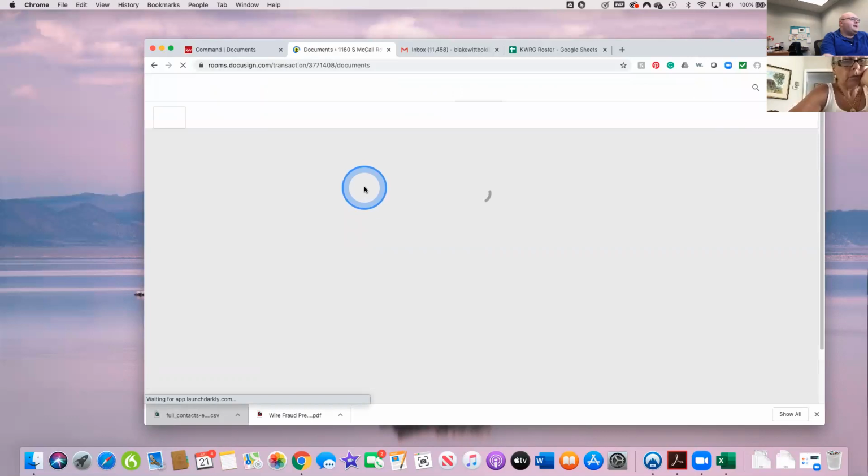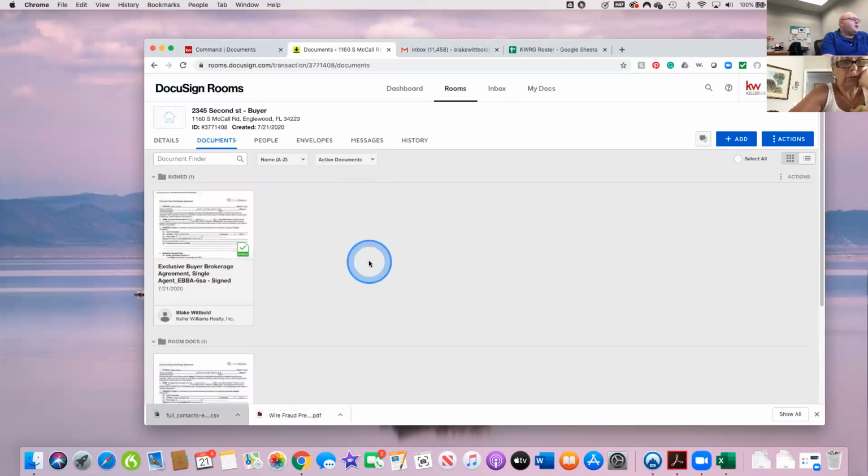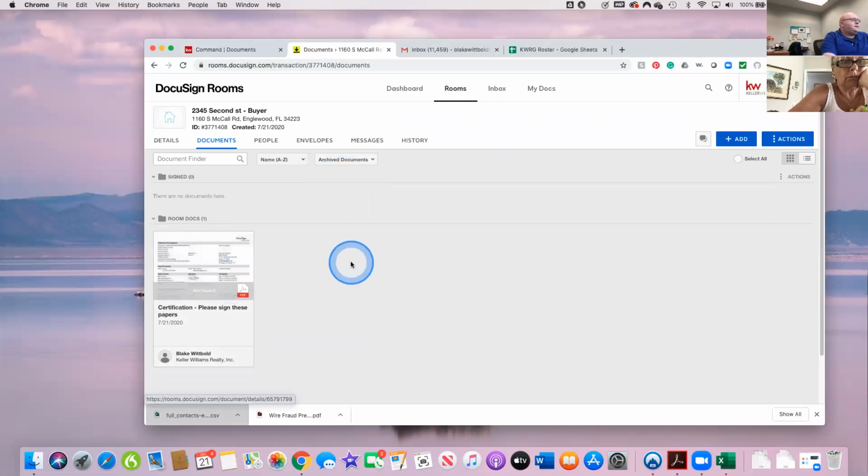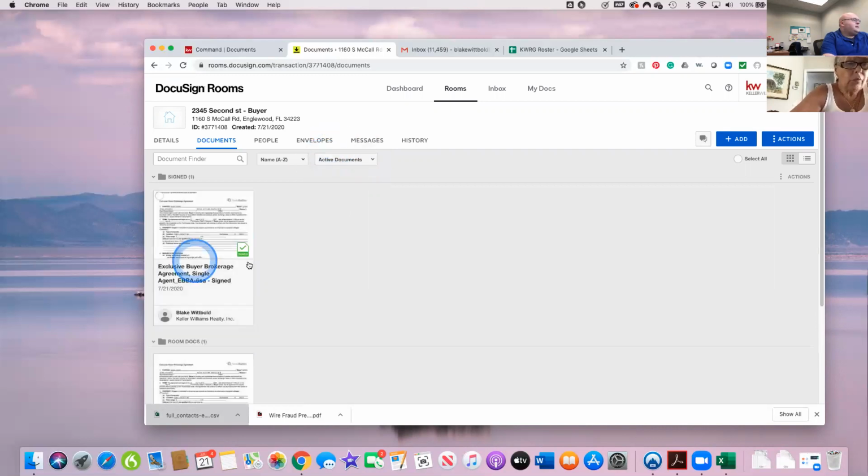And if at any time I need to get back to see all of my documents, I can go up here to this drop down in that search bar area where it says document finder. It says active documents on this drop down. I can select all documents or archived documents, and I can see what I archived. So I can restore this if I want to. Okay. I'm going to go to active. And that's how you use Docusign.